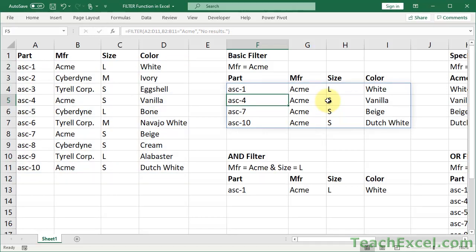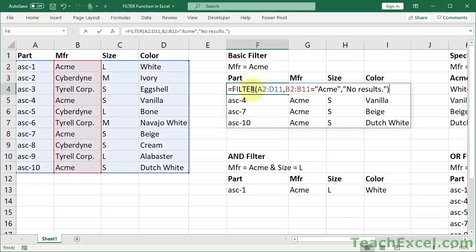Now, when you do this on a live data set where you're going to be adding and removing data over here, you're not going to want to cram everything in here so close. I just did it to fit more examples in a small space, because this can spill down really far if you have a lot of data. So if you match a lot of filter criteria, then you could have a big list.